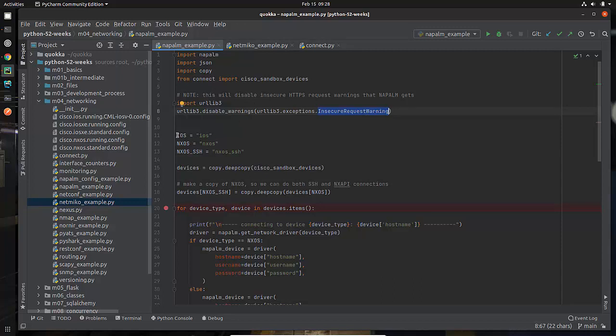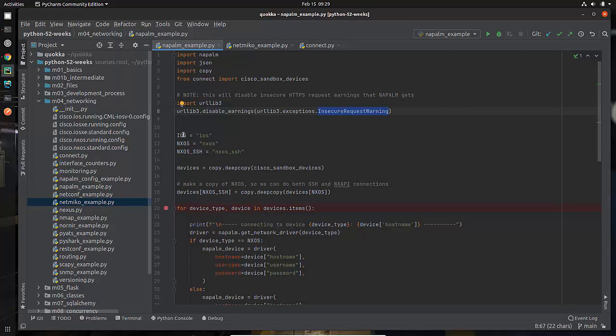Going back to my comment about comments, it would be silly for me to say set capital iOS to the string small iOS. That's obvious. You can read that in the code. You don't need to do that. But for something like down here, you may say to yourself, why is Chuck doing that? And we'll get to that in just a second.